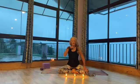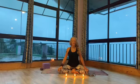Chin towards the chest, engage Jalala Band throat lock, engage Mula Band root lock. Relax the shoulders. Hold to your capacity. When you're ready to start breathing, just come into normal yogic breath here.